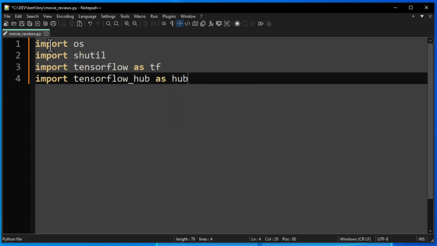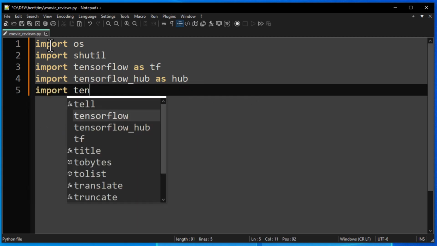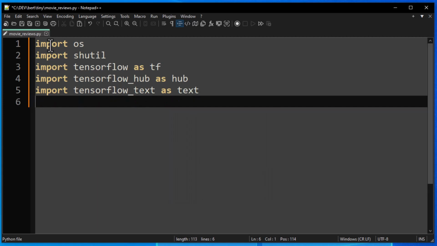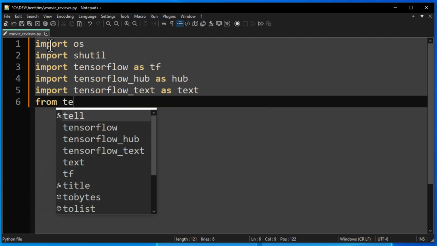Moving on, we'll import TensorFlow Hub as Hub. TensorFlow Hub is really nice. It allows you to download pre-trained models and use them with the least amount of code that you would write, so it makes it nice and easy to work with.